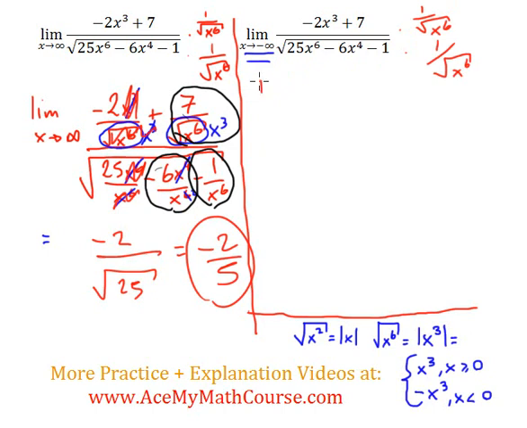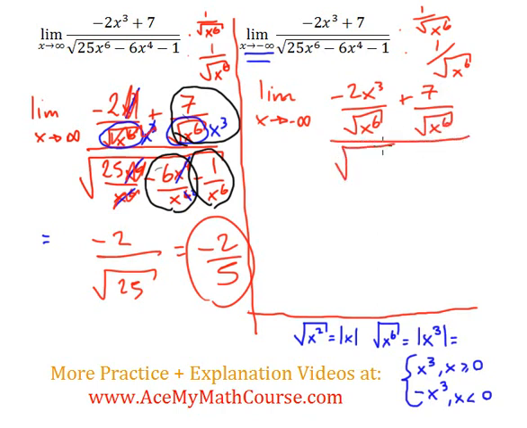And why is that? Well, the limit as x approaches negative infinity. So we got negative 2x cubed over square root of x to the 6. I'm keeping the suspense here, but I think that most of you already know what's going to happen. So over 25x to the 6 over x to the 6, minus 6x to the 4, x to the 6, minus 1 over x to the 6, finally.